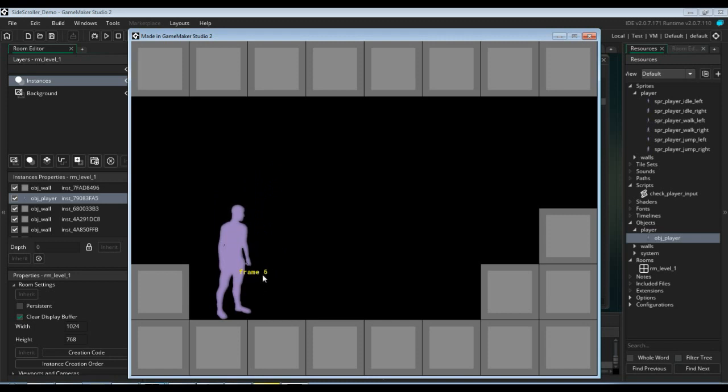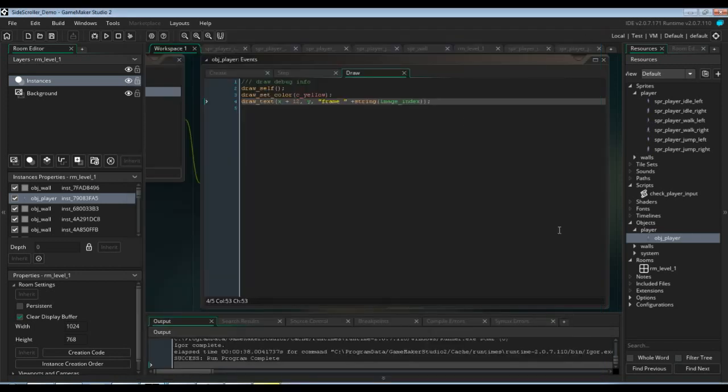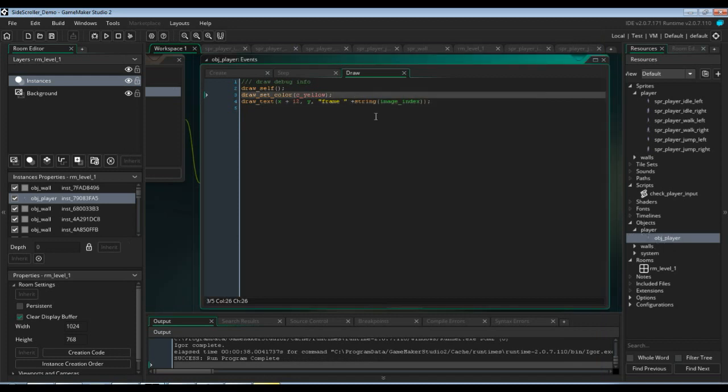For example, if I come in here, let's go ahead and add our state as well. I'm just going to copy this, and I'll push this Y down 12, and I'll have this report what state we're in.